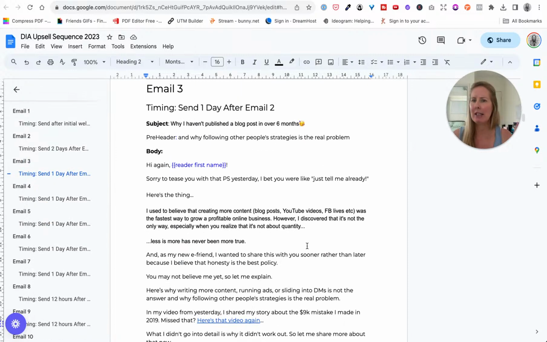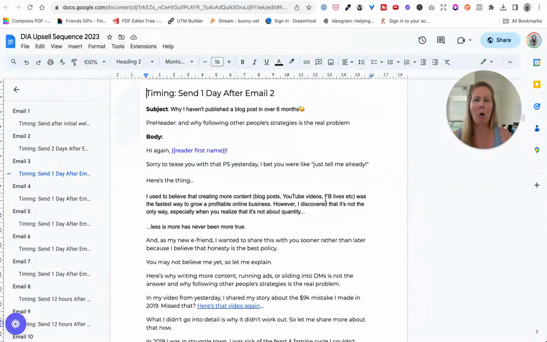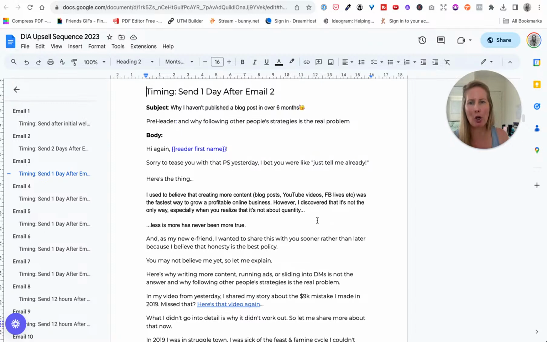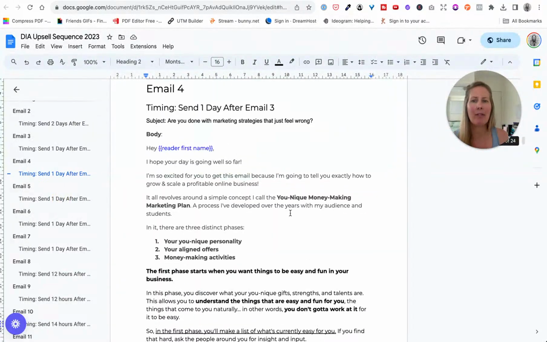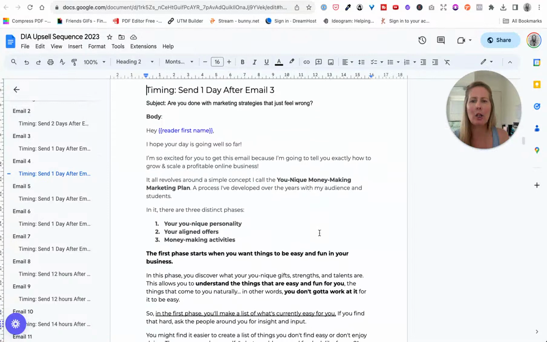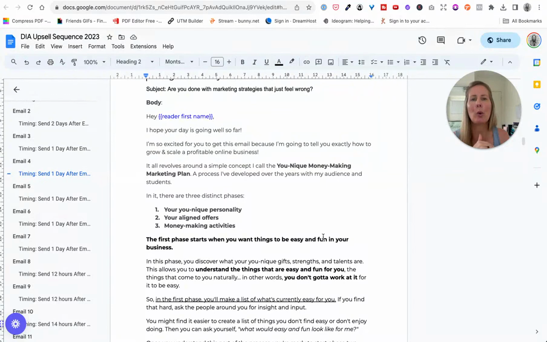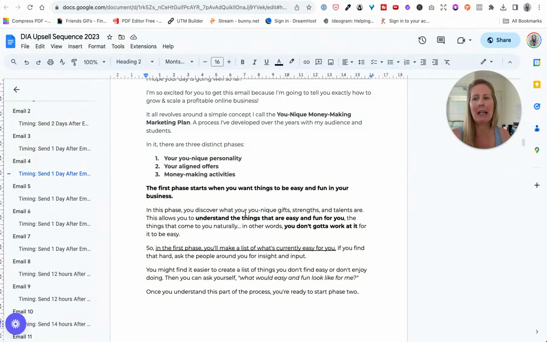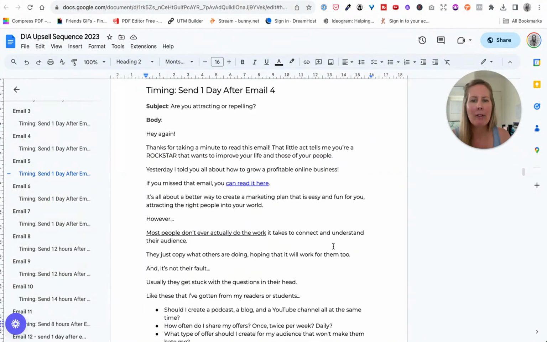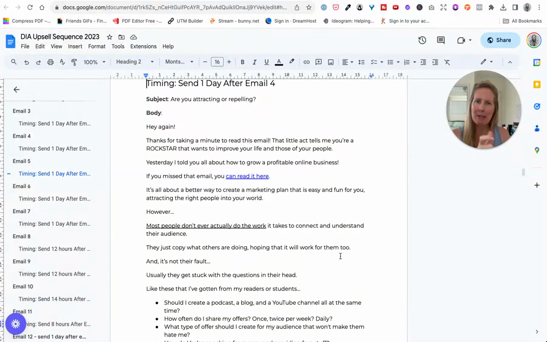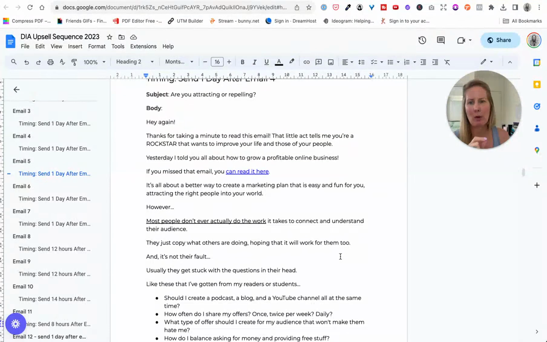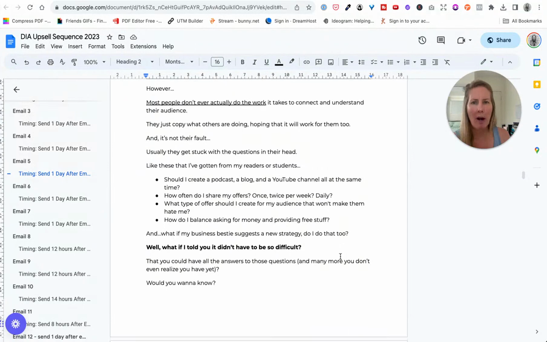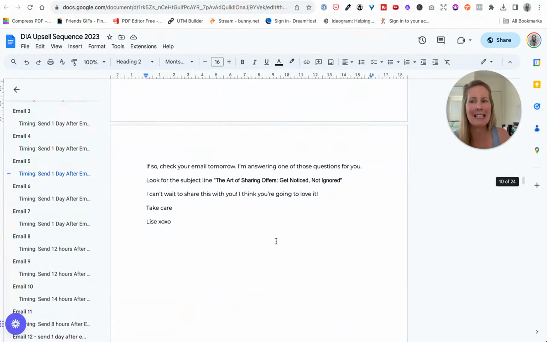Email 3 is very much about why I believe what I believe and why I think this is the better way to go forward. Then we get to email number 4, and now we're talking about your specific framework, the 3 or 4 things that you help someone achieve through your offer. You need to have a fairly clear idea of what that looks like, and you can see here what I'm doing. Email 5 is talking about one specific thing that my audience really struggles with, and then I break down why that might be the reason and what they can do instead.